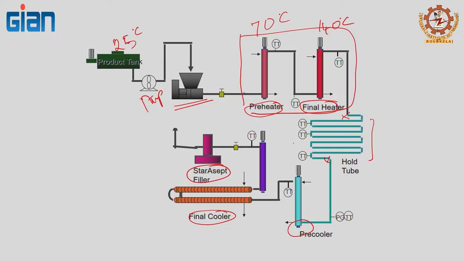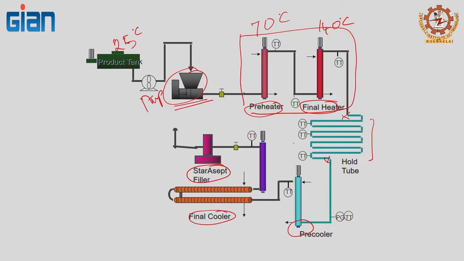That means maybe in 1 minute it may be delivering 3 gallons per minute. The second time it may deliver 6 gallons or 5 gallons per minute. So, flow rate is unpredictable. The positive displacement pumps are going to be much more expensive, but they are going to have precise flow control. So, if I set my flow rate as 3 gallons per minute, it is going to deliver consistently 3 gallons per minute.